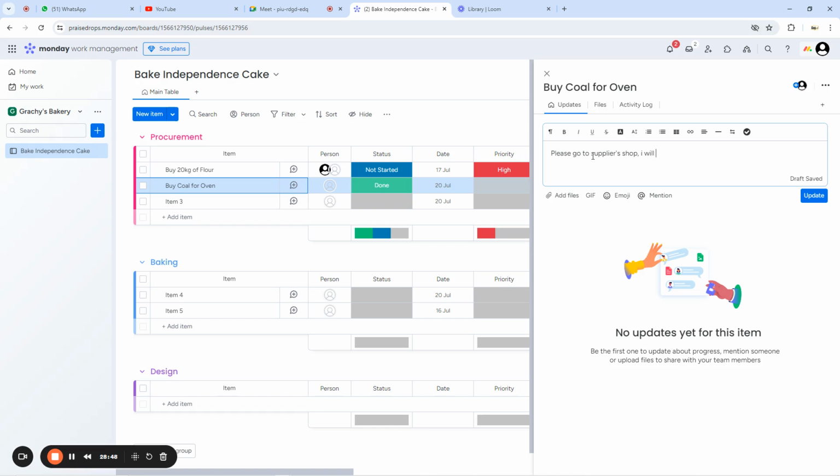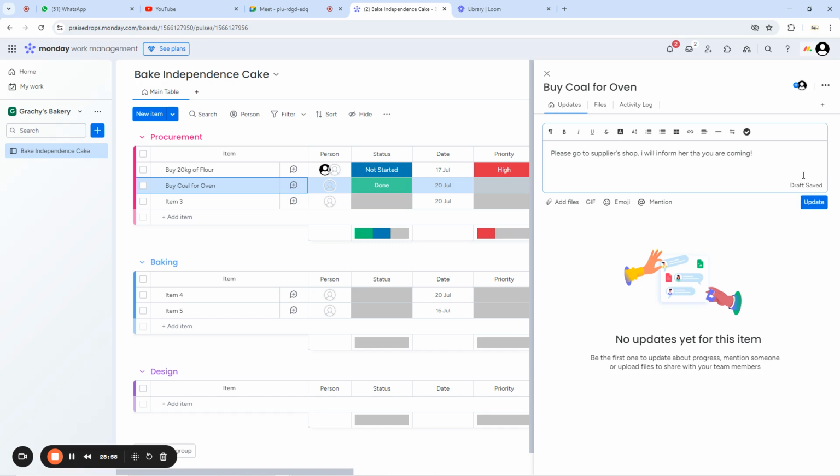I will inform her that you are coming. Also, ensure the weight is complete before paying.